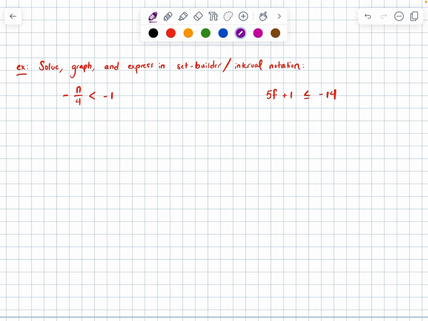Fantastic. So let me give you 2 more to ponder. If you would like, you may opt out of writing these into your notes. But if you don't do them now, well, that's not my problem. Take these 2. Let's solve them, graph them, and express them in set builder and interval notation. Again, if you've decided that you're done, you don't want to write any more down, you're done with the video for today, that's great. And if you want to get a little bit more practice, well, here you go. Here's some extra practice. Let's take these 2 inequalities. We'll solve, graph, and write our 2 notations using our properties of inequality. Go ahead, play around.